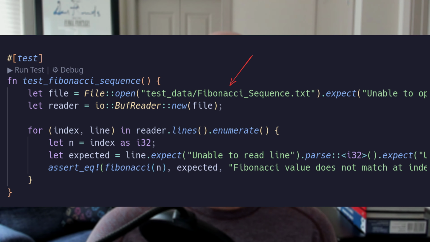There are two types of dependencies that I want testtrim to find that require syscall tracing: reading files that are part of the repository and accessing resources over the network. If a test does either of those things, it requires some special handling to determine when the test needs to be run again. For example, if this file changes in the future, it would make a lot of sense to run this test. The tool that I always reach for when I need to do syscall tracing is called strace.